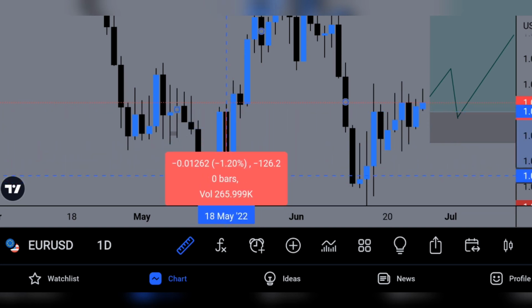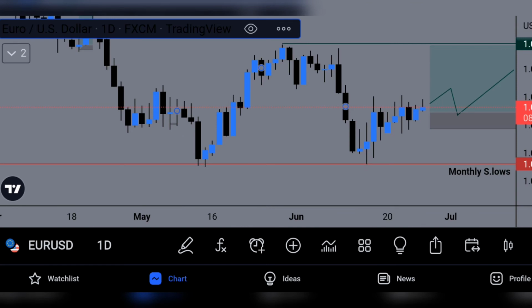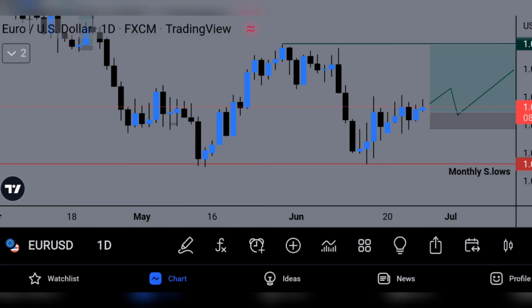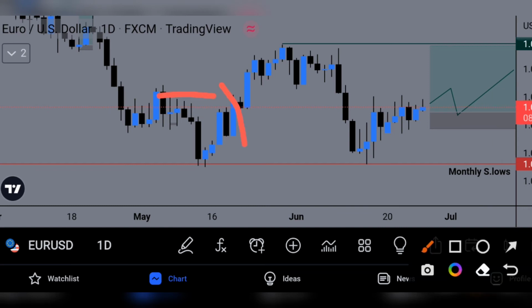Okay, 120-something pips. On this day, if you could hold this long, I'll not really say from morning, because if you check there was consolidation, so let's just say a 100-pip trade. Taking this sell would have made about 100 pips or so. You understand? So the next day, you watch, the market actually broke structure. This next day broke structure.